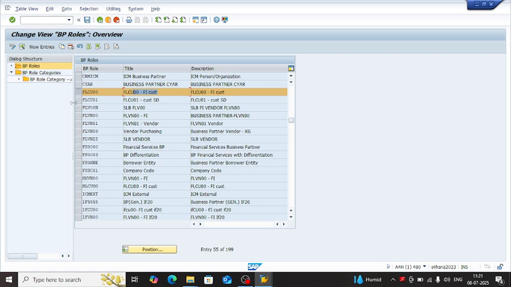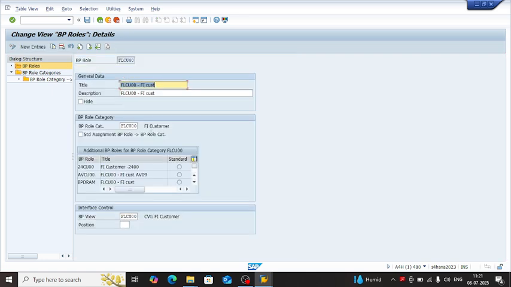FLCU for the FI customer, then CU01 for SD, and then FLVN for FI vendor and VN01 or VN09 for the purchasing. Let's open this one. What does it say? FLCU, FI customer.